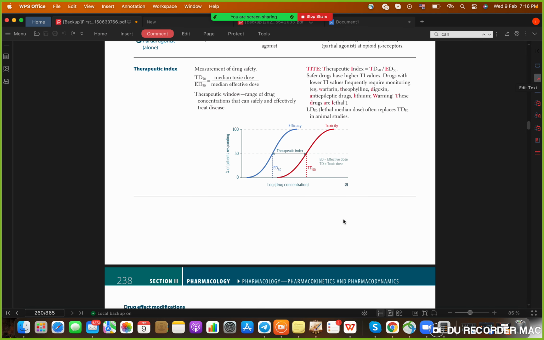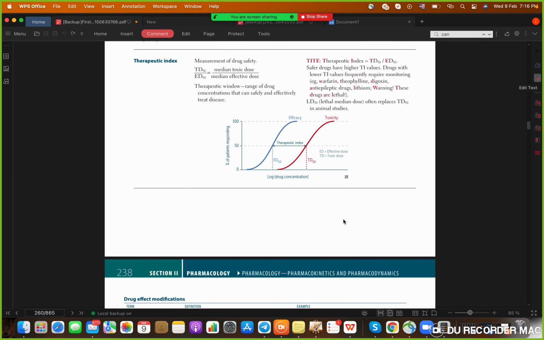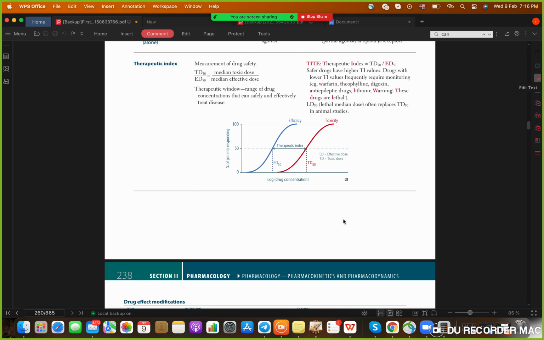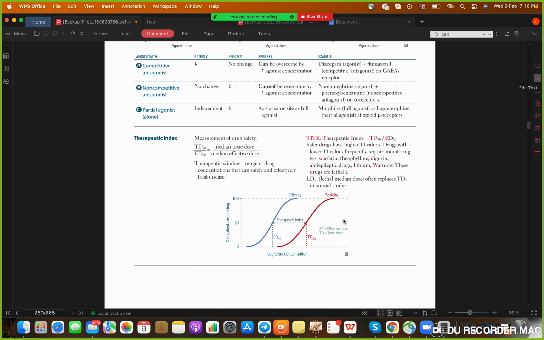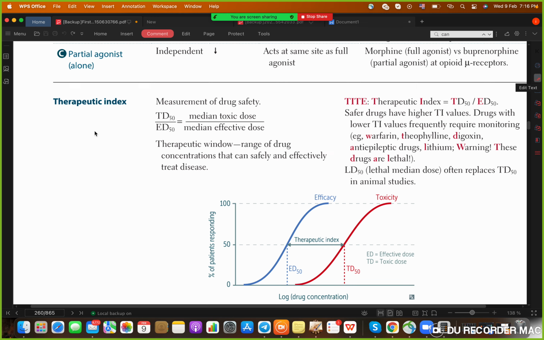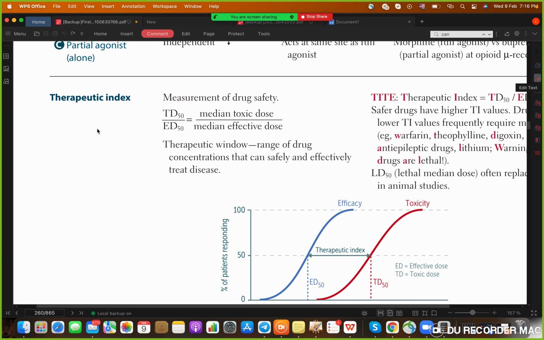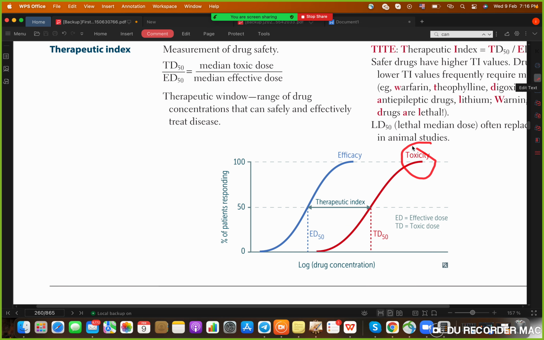Good. So the next thing is therapeutic dose. Back in the time when they used to do animal studies, well, we still do it, we have something called the therapeutic dose, the effective dose, and the death dose or toxic dose. Basically, we need to keep ourselves between two lines, toxicity and efficacy. So we want the drug to stay between them, and we call the area between the toxic dose and the effective dose the therapeutic dose.